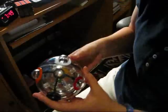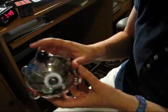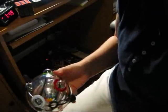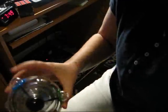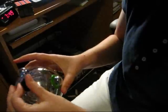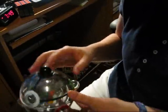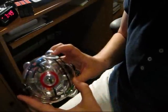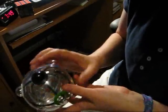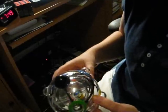And the point of the game is to move the 6 colored balls from the inside to their corresponding colored dome. There are 2 main ways I've seen to do this. One of them is the shaky method, where you're just going to shake the cube until a ball falls through the holes randomly, and then you kind of control it to get it into the domes. Or there's a method I'm going to teach you which uses physics and the different angles by turning either this way or that way or in between them to guide the balls from one sphere to the next without having to resort to shaking.